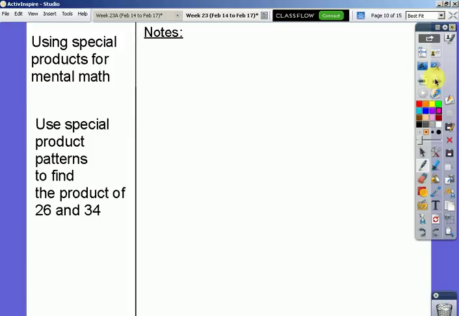Here we go. I never knew about this until I saw it in the book, and I thought this was really cool. They talk about doing mental math in a different way. And you might be thinking to yourself, well, what's the point? I have a calculator. True, most of us do. We have our phones. But there is that rare occasion where something breaks down, or you just need to calculate something rather quickly, and you just don't have the tools. Yes, use the tools if you have them.